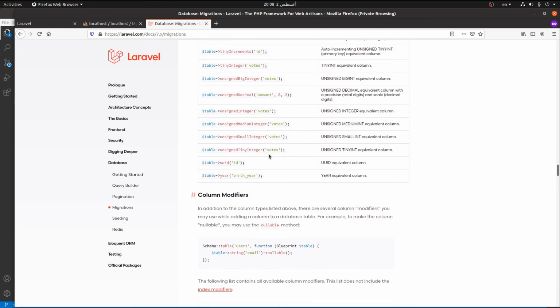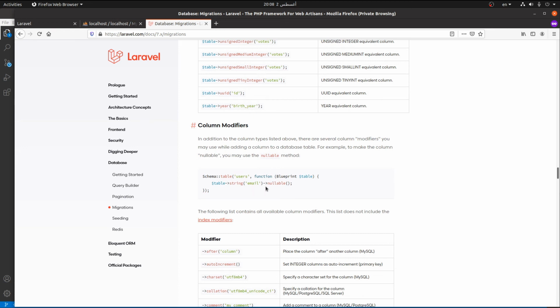Also right here we can do some configuration for each column. For example, this says that this column can be nullable. By default, no column can be nullable. If you create a row, you will have to insert every detail in that row, specifying the inputs of all of these columns.